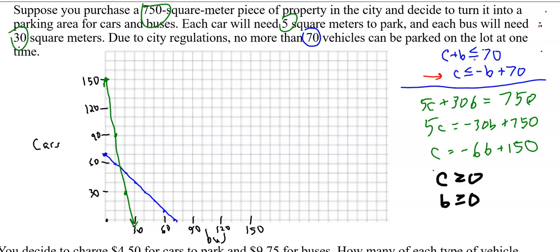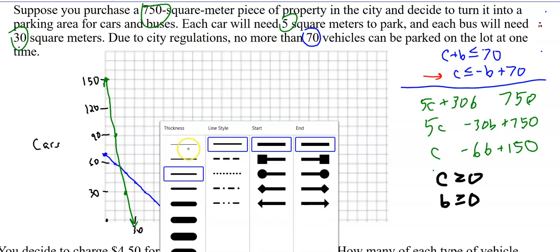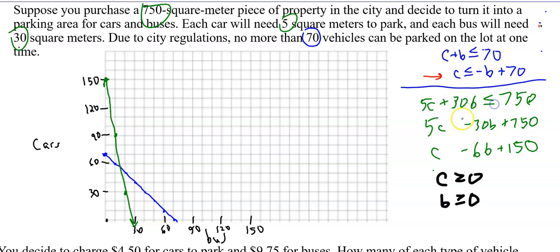And really very similar for the other one. It's not really equal to 750, right? It can go up. You might not use all the area. You want to maximize, so you want to use most of it, but it's not going to be any more than 750. Unfortunately, we didn't divide by a negative or anything, so it's not going to change the sign. So I think that one also is a shade down situation. So we've really got shading below the green line, below the blue line.